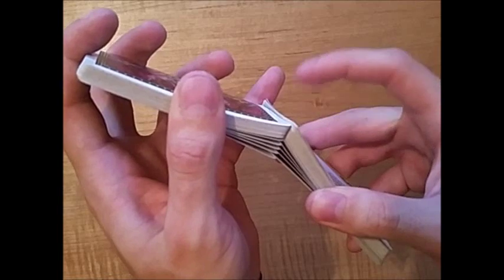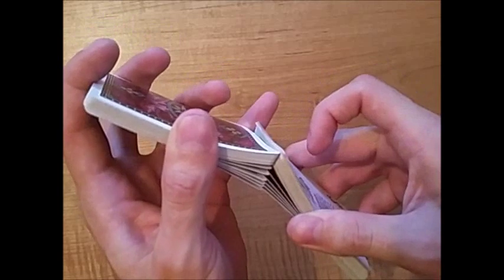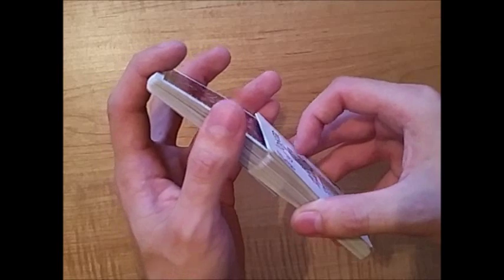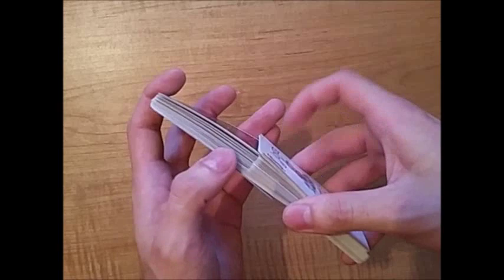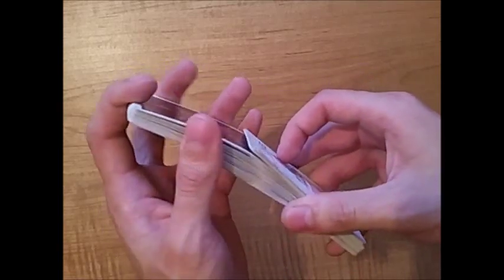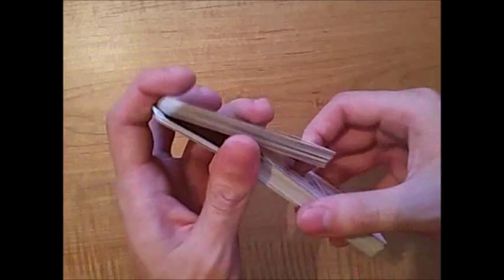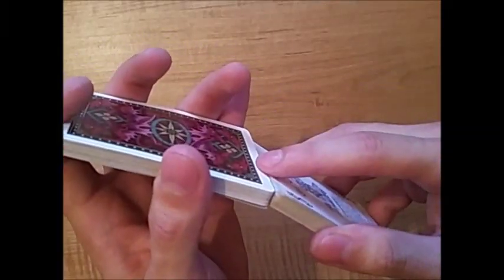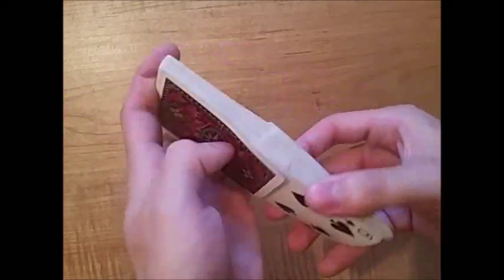This, if you did it perfect half and half, this should make this card end up on the top. You know what I'm saying? So if you cut the deck perfectly in half, then if you skip this card, we'll make this card end up on the other side too, unless you don't know how to do the farrow and somehow you can shove all of these into the middle right here. But anyway, you get the point. You're gonna come here. Now your jokers are still on the outside.